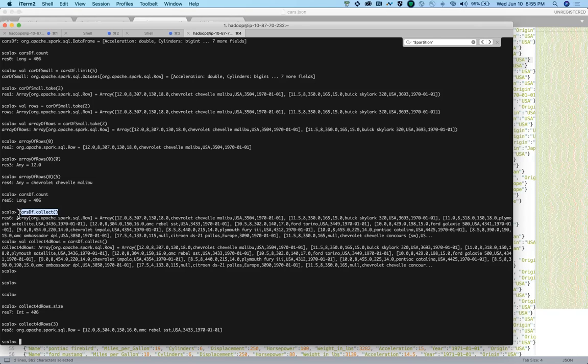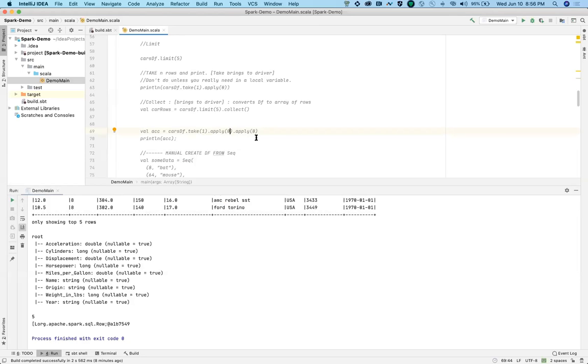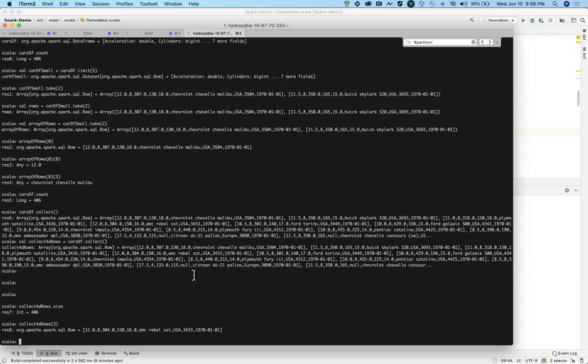I see. Okay, question. So when do you use collect then? Yeah. For this kind of case, let's say there is an operation where you want a particular value of a data frame, such as the acceleration of the car with this particular name. What you would do is first reduce the size of the data frame to a single row, maybe 2 rows. Then you can call collect, which will be hardly a few KBs, which is okay. I see. So that is the main use case. Good question. But you can still use Spark SQL to get a certain column, right? Correct. Using SQL also, the return value will be a data frame.